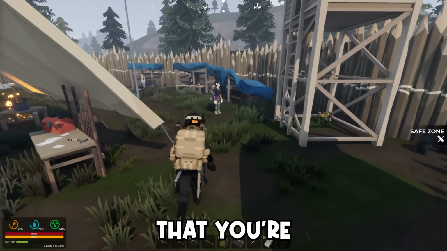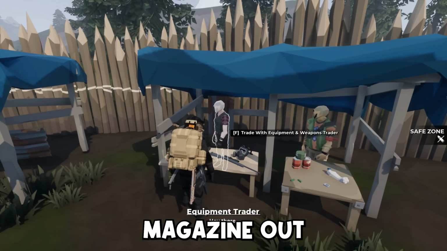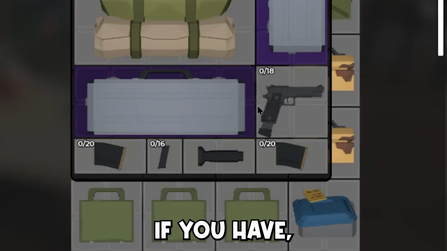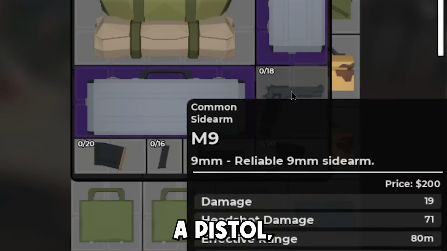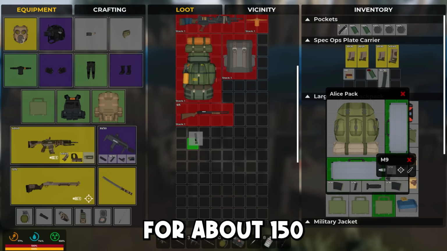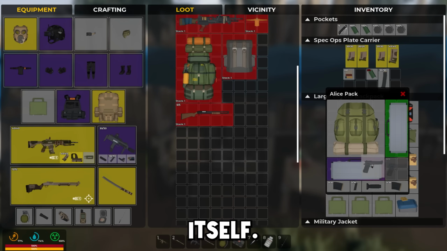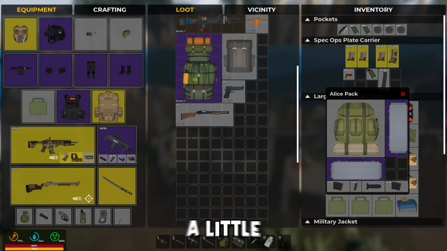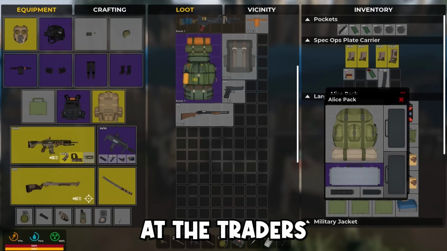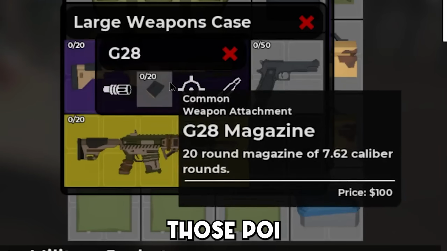Tip number 6. Speaking of all that money that you're going to make at the traders, when you're selling guns, make sure to take the magazine out for some extra money. If you have, let's say, a pistol, take the magazine out and you can sell that magazine separately for about 150 to 200 bucks on top of the pistol itself. So this is a great way to make a little more money when you're at the traders selling all those precious goods that you found at those POIs.